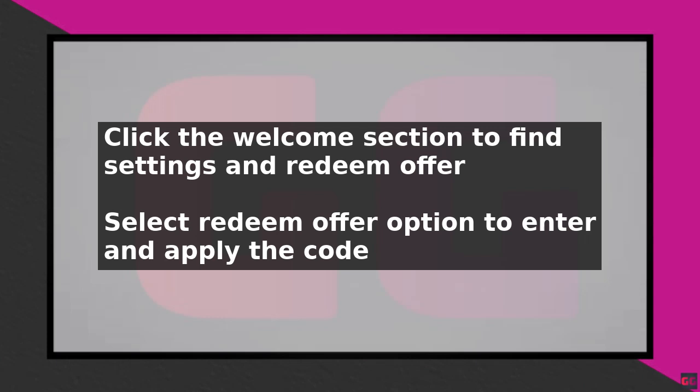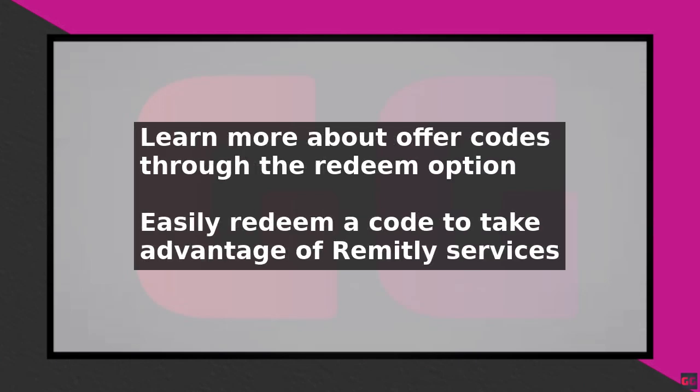To redeem a code, select the Redeem Offer option. Enter your offer code, and click Apply Offer. If you are unsure about how to use offer codes, you can learn more about them through this option. By following these steps, you can easily redeem a code and take advantage of the services offered by Remitly.